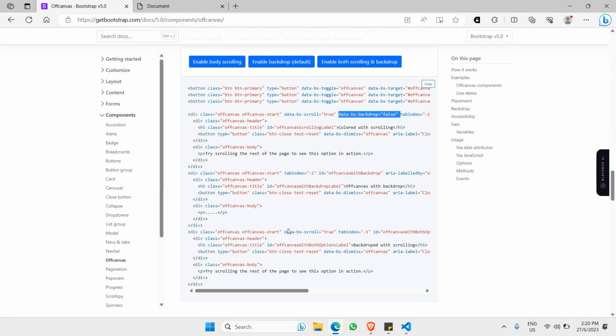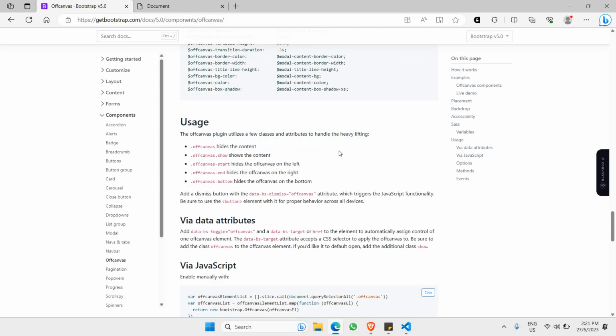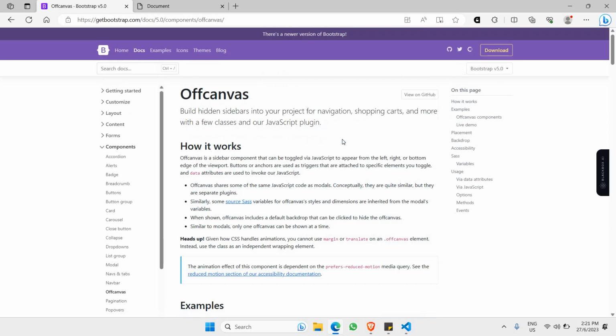But if you would like to have both of them be true, we can just set data bootstrap scroll to true, and we can leave out data bootstrap backdrop as it is, because by default backdrop will be true. So we don't need to add anything if we would like to implement the backdrop. Those are the basic ideas of how to implement an off canvas drawer in Bootstrap. So let's make use of this off canvas in our website.